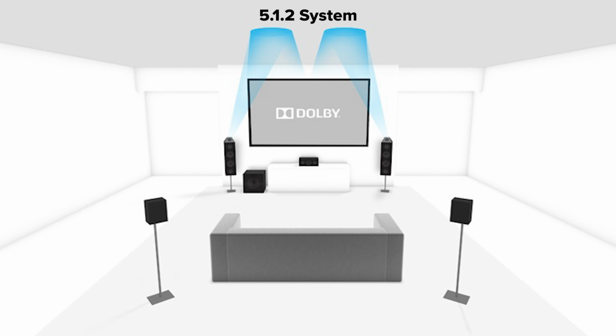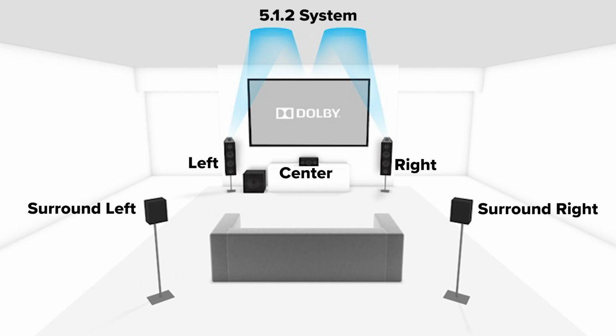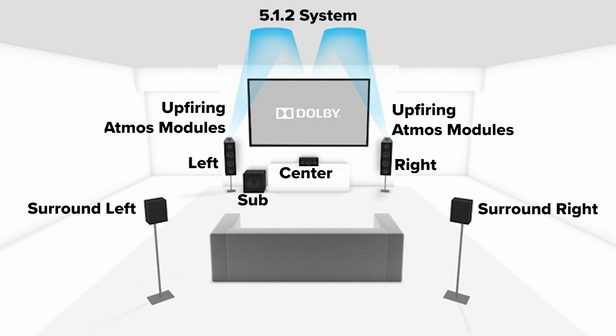And so let's go back to kind of the beginning. So let's take a 5.1 system. So if you wanted to add height speakers, let's say you added 2 height speakers, that would then become a 5.1.2 system. 5 speakers on the ground floor, which would be your left channel, center channel, your right channel. You would have your 2 side surrounds, left side surround, right side surround. You'd have your 0.1, which is your subwoofer channel, and then you would have 2 height speakers or maybe 2 Atmos speakers, or you could even have 2 up-firing speakers.